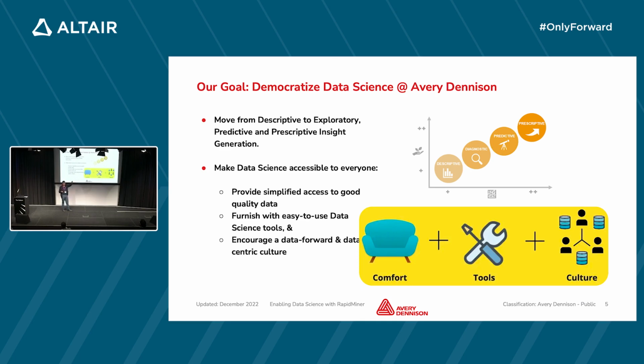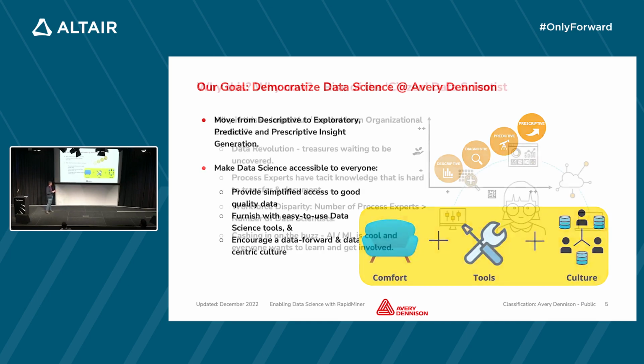We're at a descriptive stage in our data analysis and data insight journey. We want to move across the gradient to the predictive and the prescriptive, right? And we want to do as much as possible to reduce the friction that's involved in doing data science, right? Because if you think about a typical data scientist, what are they doing? They're spinning up these Python notebooks. They're looking at huge amounts of data, and you can talk to people till you're blue in the face about how complicated or difficult it is. But people just want insights at the end of the day, right? People want to be able to get to where they want to in the shortest time possible with the least amount of effort possible, and that's what we're trying to do with this program. And RapidMiner is a key part of that journey.